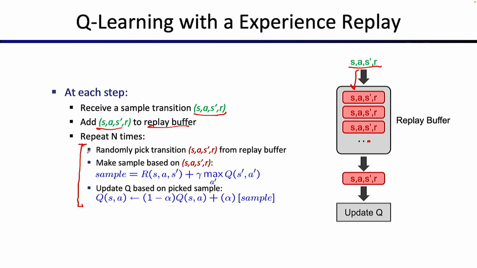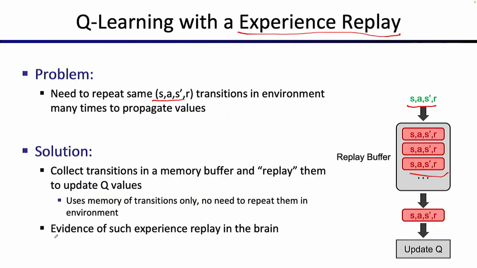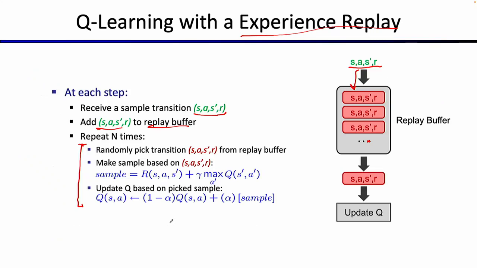But this type of imagination, or imaginary experience replay, is not tied to be the same as acting in the environment. And this is, I think, another example of AI and neuroscience coming together, where we are actually observing something like this happening in the brain as well. People are still building evidence for it, but people are hypothesizing some link between this type of experience replay and what happens in dreams. But this is still, more research is needed. But it's also a very practical addition to Q-learning algorithms.